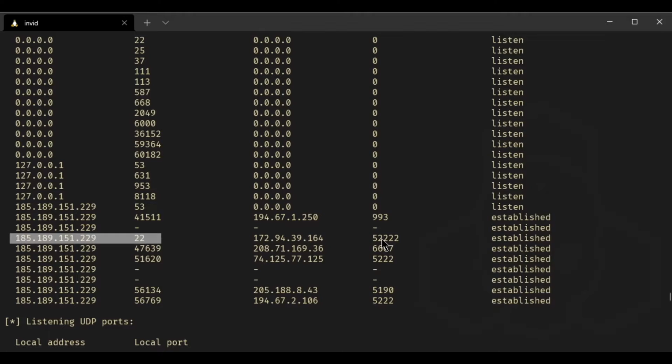So now we know that someone is connected to this. We could assume that this is someone who is a system administrator, right? So let's see what we find in this IP.